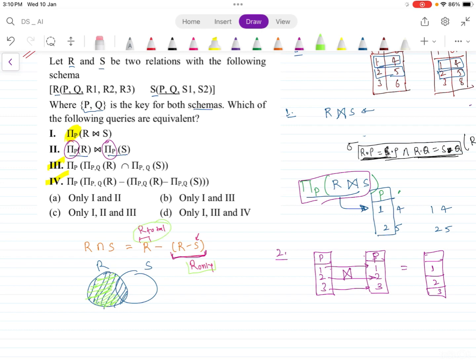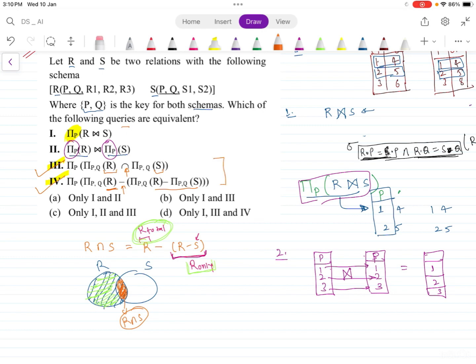So this is R only. Now this is R total. R total is the complete blue and R only is the green one. Now think, if you subtract R only from this R total, what you are going to get is this middle part, right? So this is nothing but R intersection S. So you see that here we are taking the intersection, and here R minus (R minus S). So these two statements are equivalent, that is 100% sure.